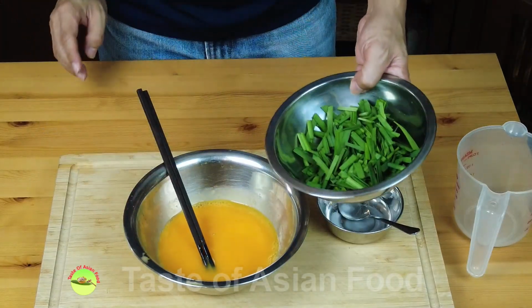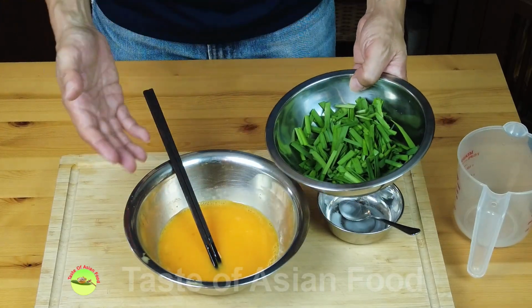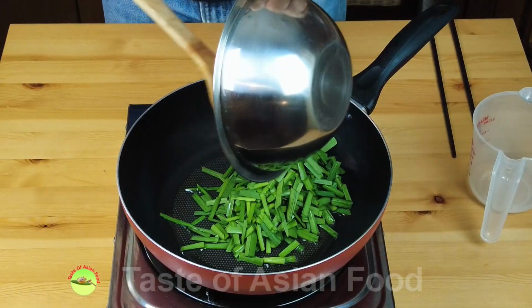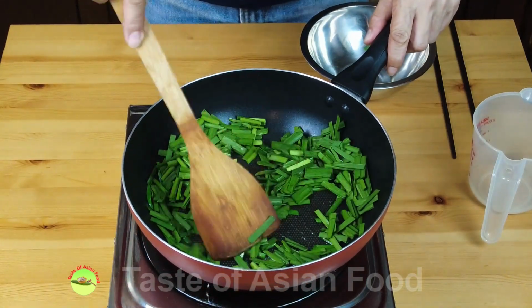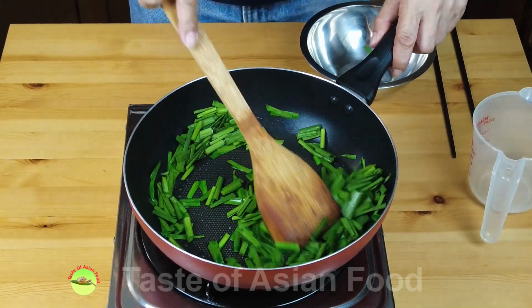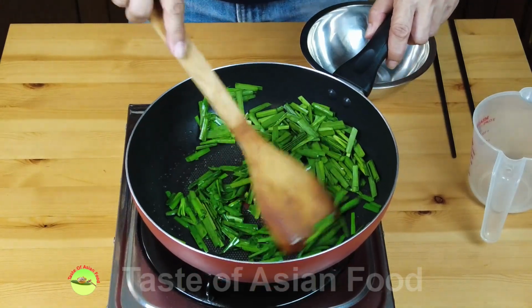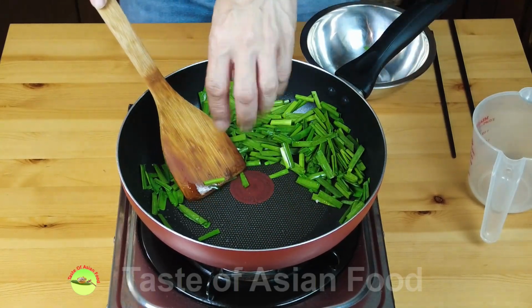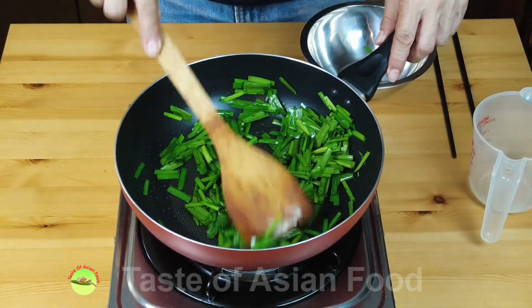Now back to the chives. I can add the chives into the egg mixture and then make an omelette or a scrambled egg straight away. But it would taste better if you stir fry the chives first before you add them to the egg. The reason is during the frying it will generate more flavor, and also because I have already washed the chives, they're quite wet, and I do not want too much water released into the egg mixture. You can just fry as what I'm doing, or you can add some minced garlic, but I'll just make it simple today because, as I said, I'm dining alone.